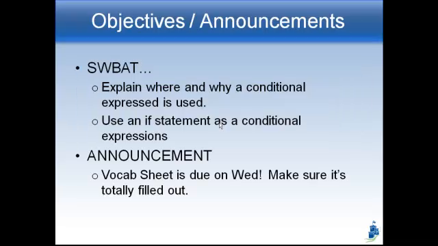So here's some objectives for today. By the end of this, you should be able to explain where and why a conditional expression is used. In other words, what does it do? Why would you want to use it? And you should also be able to use an if statement as a conditional expression, which is what a conditional expression is in Visual Basic.